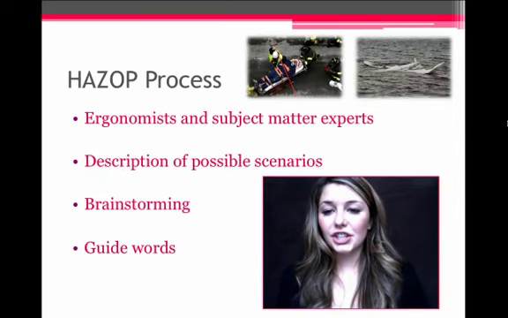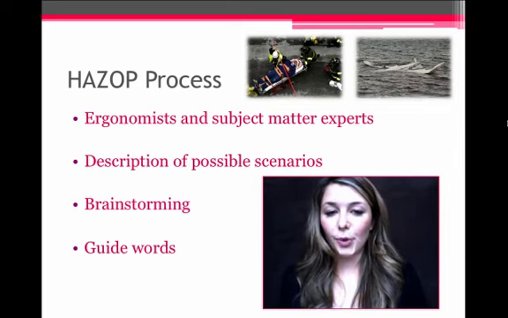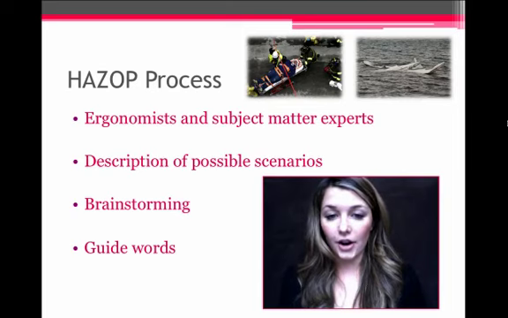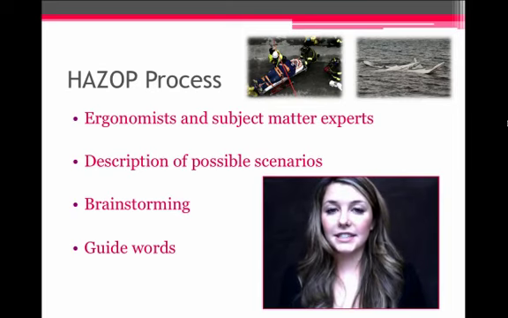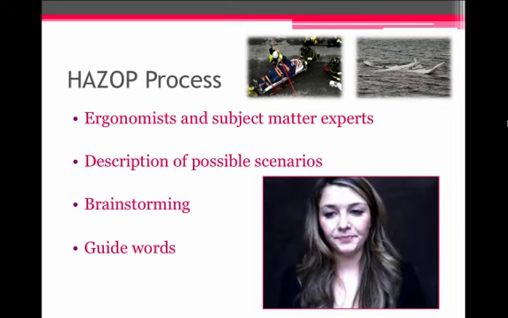When an organization realizes that they aren't running as efficiently as possible, or when they are implementing a new process that they want to run smoothly, they initiate the HAZOP process by bringing in an ergonomist, just like yourself. From there, you will work with subject matter experts who work directly with the process, and together you will brainstorm where human error is likely to occur, using both workers' experiences and your training.